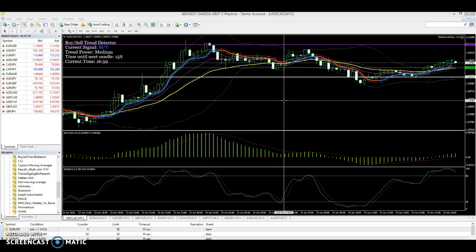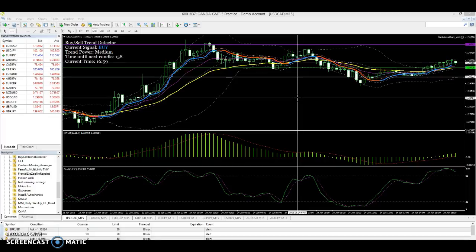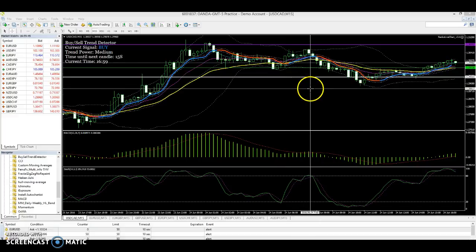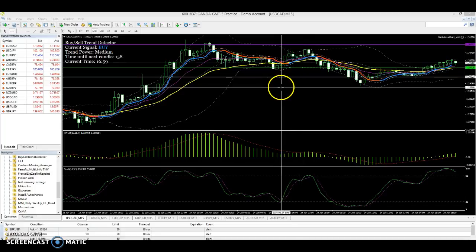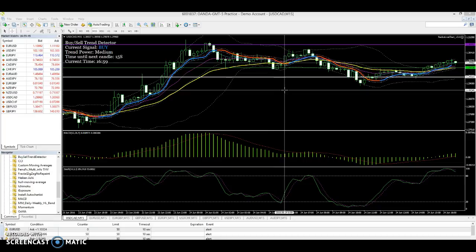Today is Friday, the 24th of June, and being Friday, it's kind of slow, and I didn't take many trades. I took like three trades this morning. I took a loss, but I recovered from it. So I took one loss and four wins or so. I just want to point out one of the trades that I took here, and give you some tips on a strategy to test out.